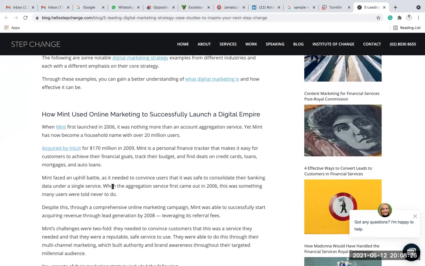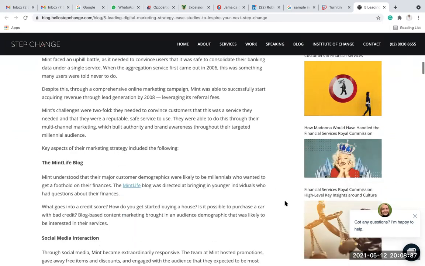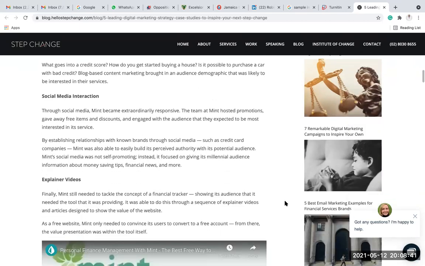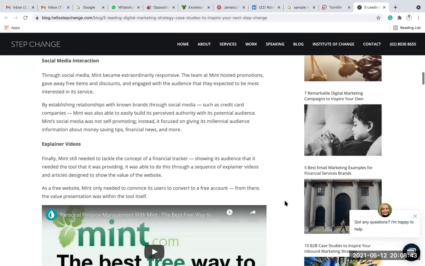And you see all that they did. Through a comprehensive online marketing campaign, Mint was able to successfully start acquiring revenue through lead generation by 2008. And they're showing you how Mint used a blog, explanation videos, and social media interaction.